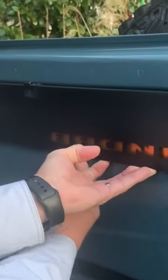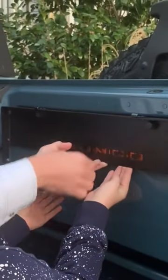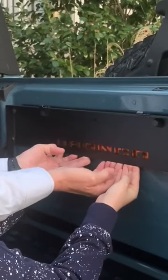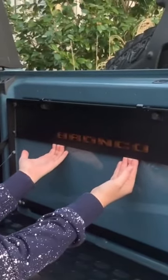Hey Gavin. Yes? Can you come here? Put your hand right there and just hold it. You're just keeping this from dropping down, okay? All right. Don't move. Got it? Mm-hmm. You're gonna hold it right there.